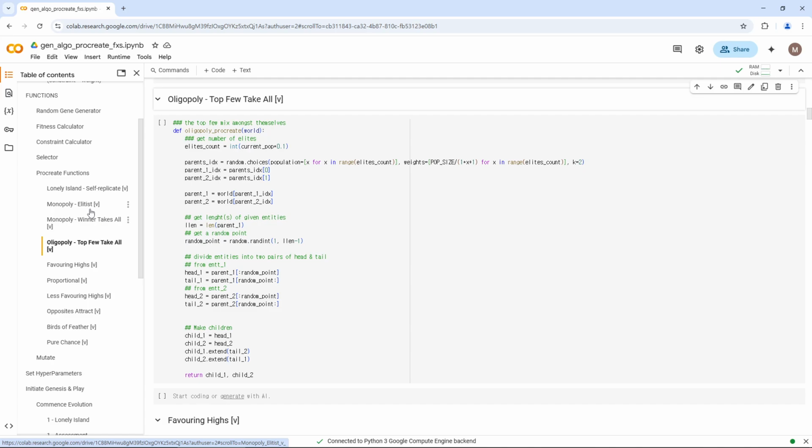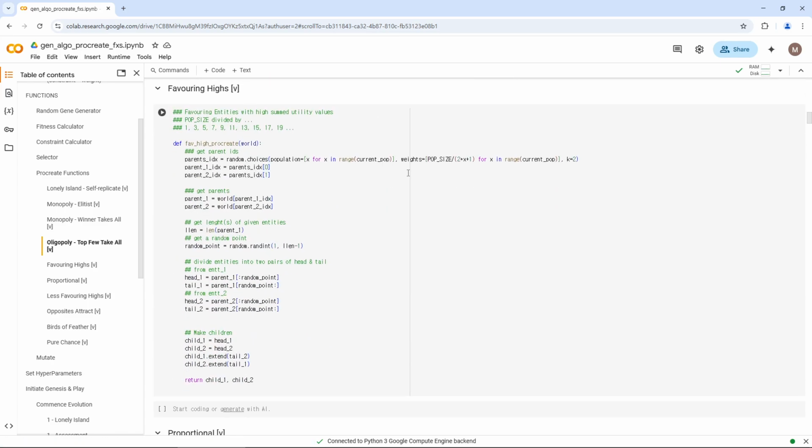The top 10% are pulled together, and the 2 parents are chosen from that group. So the top entity doesn't always get to procreate. This is all at random as well, but at least within the top 10% of the entities within that generation, and then it returns 2 children, child 1 and child 2.